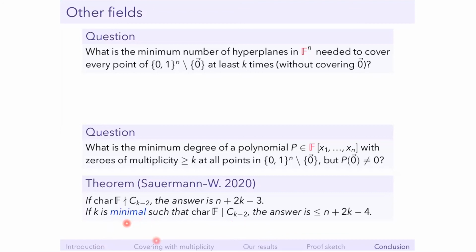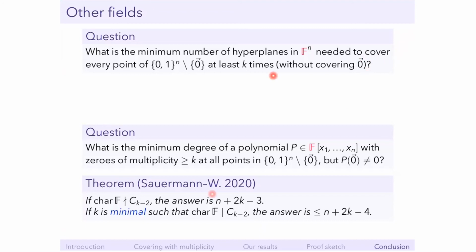The reason this minimality comes in is that there was this induction on k step, and that induction on k step breaks if you've already failed at some lower k. But I still expect that this should really be an if and only if, but I don't quite know how to prove it. So that's what's going on with the algebraic question, where the answer can change over fields of positive characteristic, and the answer can depend on k in this weird divisibility way of the Catalan number.